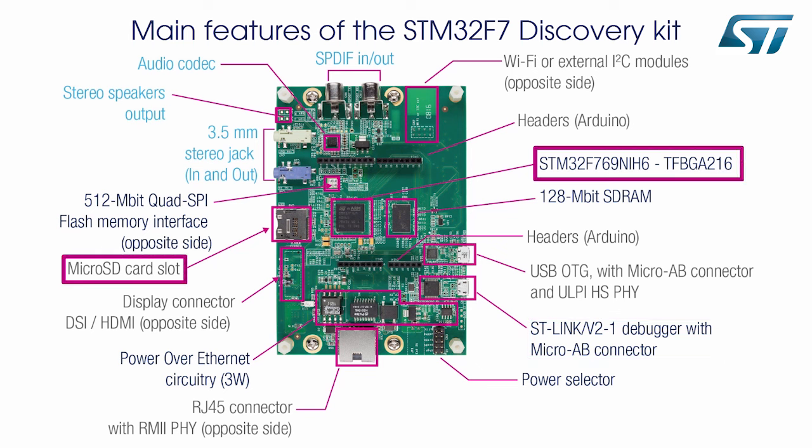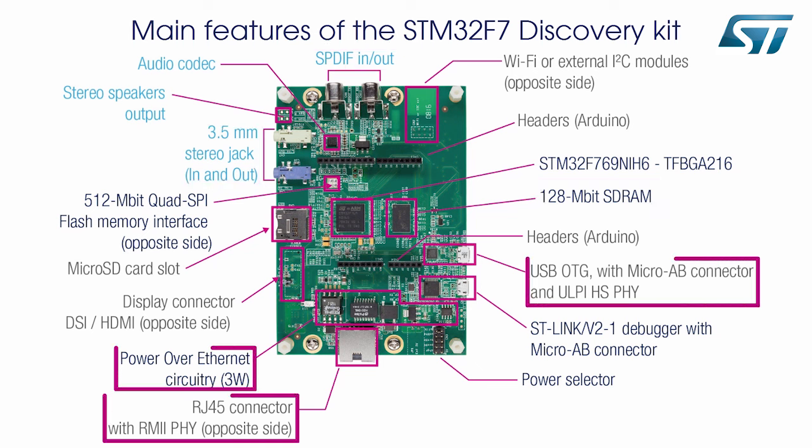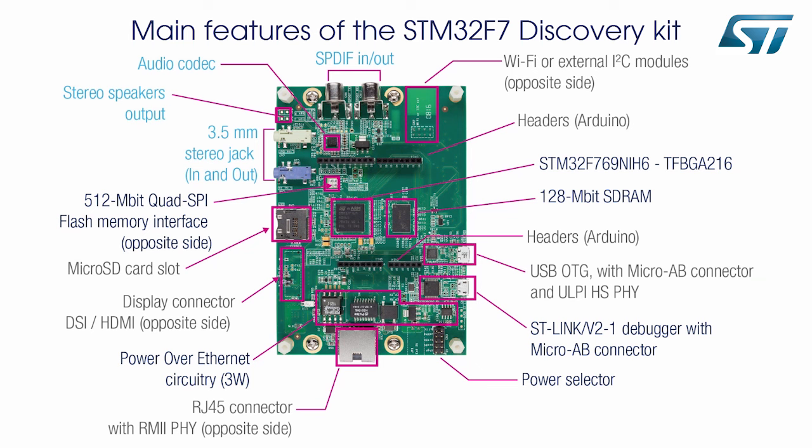On this side, you can see the STM32F769 microcontroller based on the ARM Cortex-M7 core in a TFBGA216 package with a microSD card reader, analog and digital audio connectors, Arduino headers, 128 megabit SDRAM, USB on-the-go, RJ45 connector, and associated power over Ethernet circuitry. The STM32F777 and STM32F779 variants come with extra cryptographic features on chip, such as an efficient hardware engine offering several security algorithms.